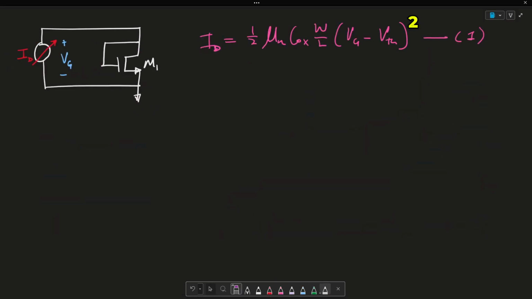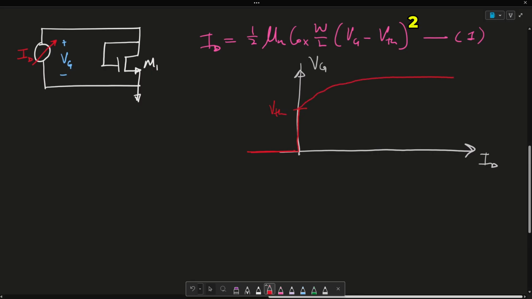Okay, the next step here is to consider that we are varying now our current source. So let's vary ID and see what happens to this VG. So we'll do the same thing. We'll do a chart and we'll say that consider what VG will be for a varying ID. And essentially for a diode connected MOSFET, this will be the inverse of the first graph we saw. So you have currents going up to 0, and then it's going to shoot up to VTH, or the threshold voltage, and then it's going to saturate like this.